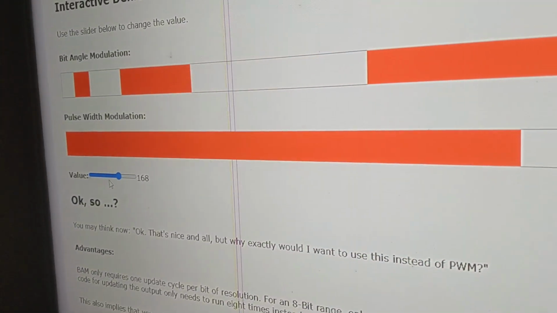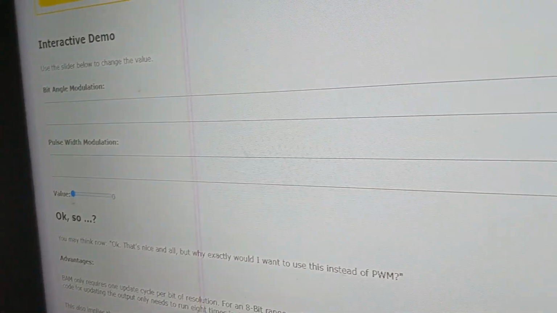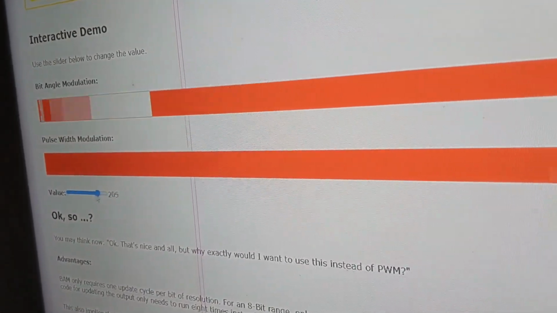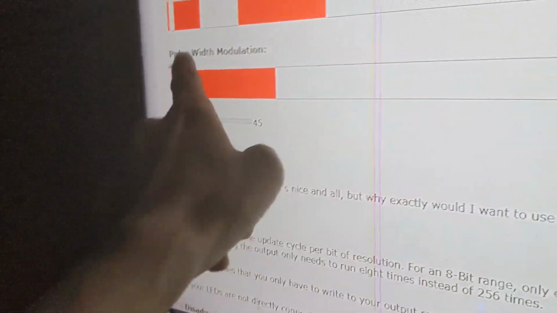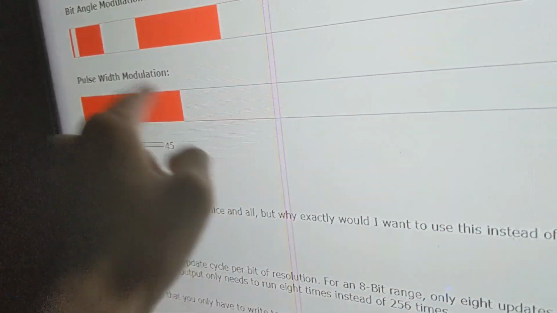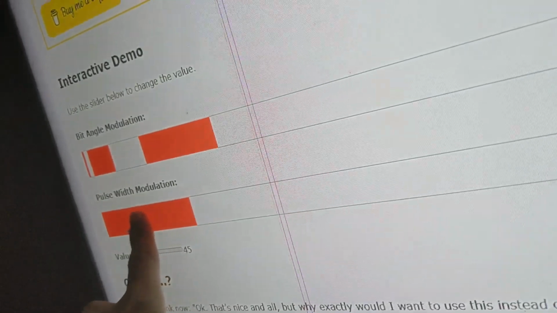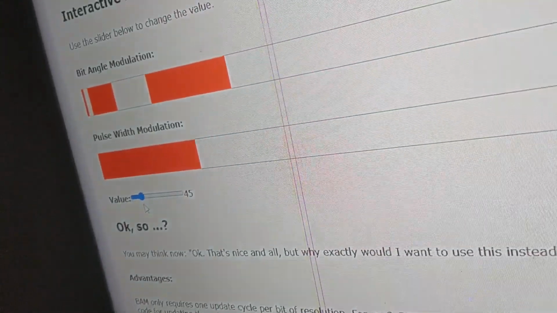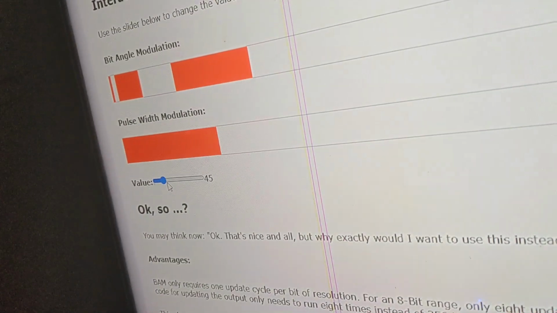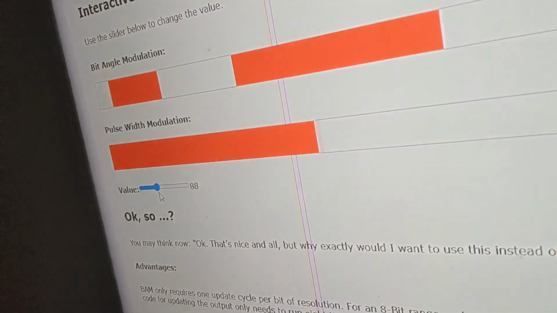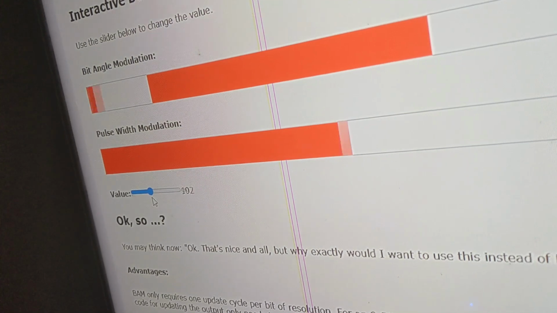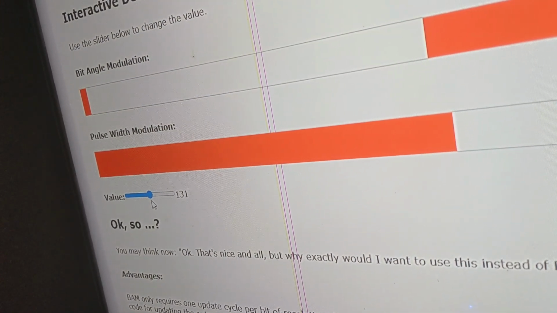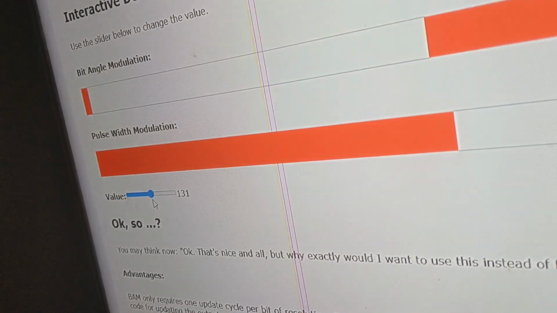Here I can change the PWM value and it will visualize the on time and off time. So what you can see here is pulse width modulation, PWM. This is bit angle modulation, BAM. If I have like 50% duty cycle, which is like 128, let's do 129.